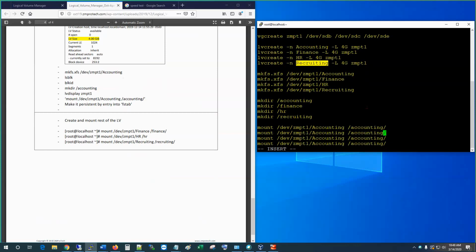So we're going to mount it for finance. HR is for HR, and recruiting is for recruiting.